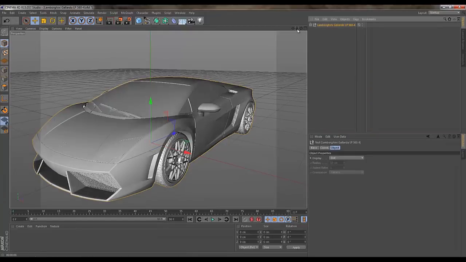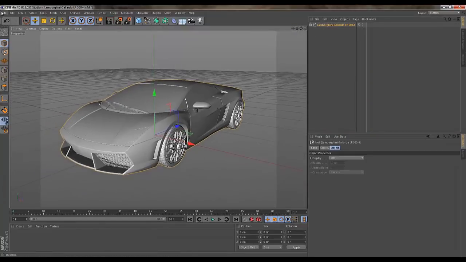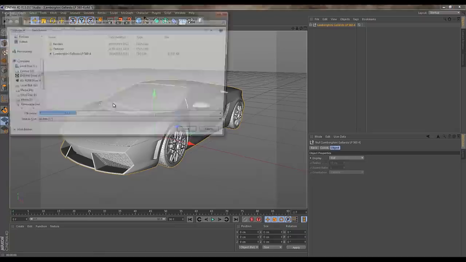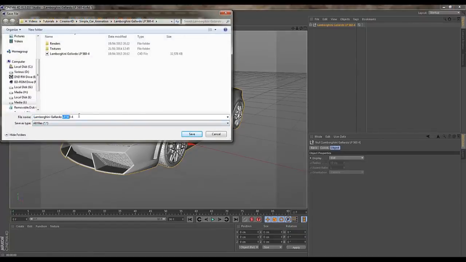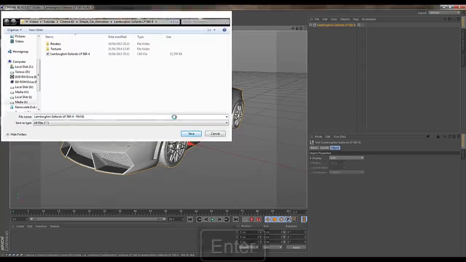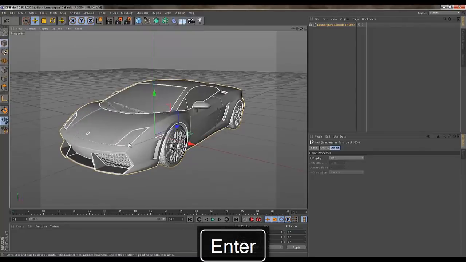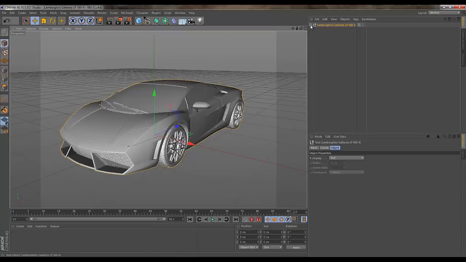So before we go too much further, I'm just going to save this as a copy. So I'm going to do save as, and I'm going to call this one my version. Let's give it a number as well so that we can increment it should we want to. Right, cool. So now we're not going to mess with the original file anymore. We're only playing with our own version.